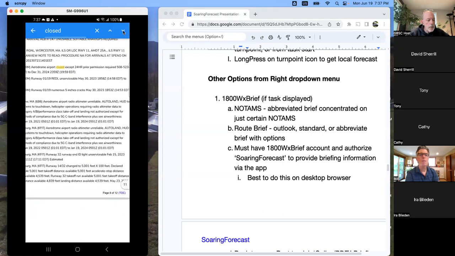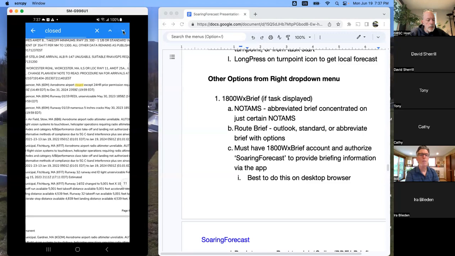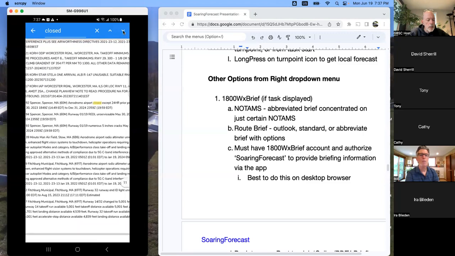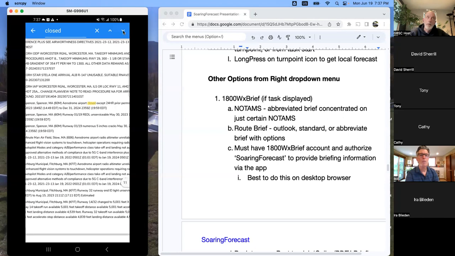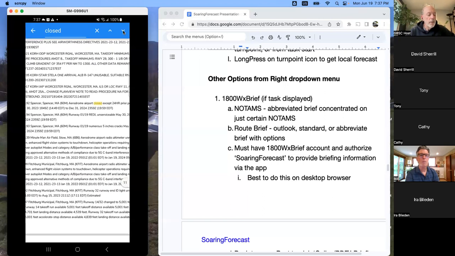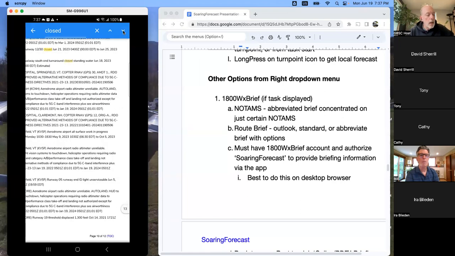No, what's this? Airport, Spencer. Airport closed. I don't know why it does. Oh, maybe it's not the closed ones that are the terminal point. You designated airports you're visiting along the route, but some airports could be closed that you're not planning on landing at unless it's an emergency, maybe, or you get shot down. So, okay, Spencer is nominally closed.